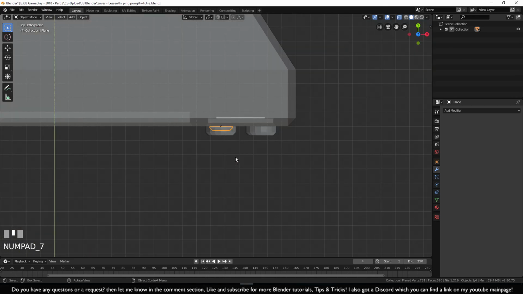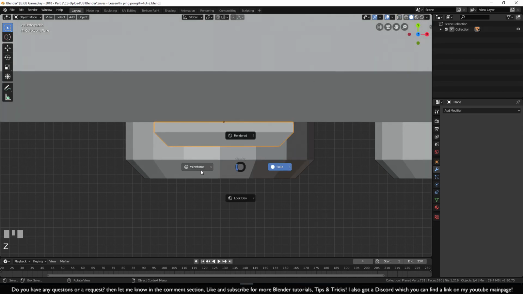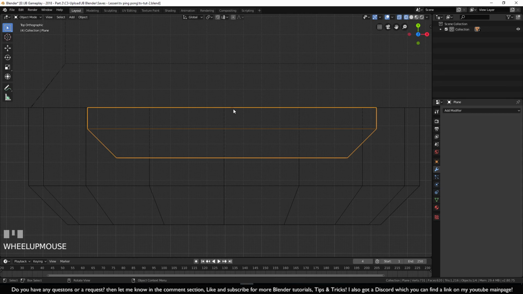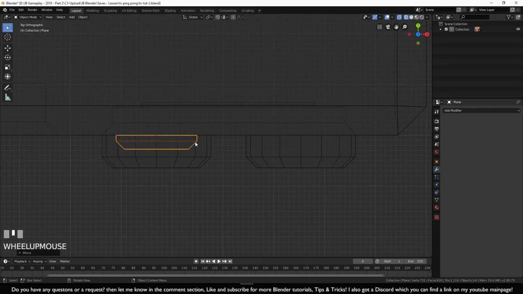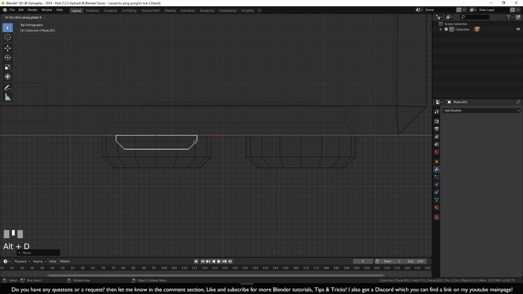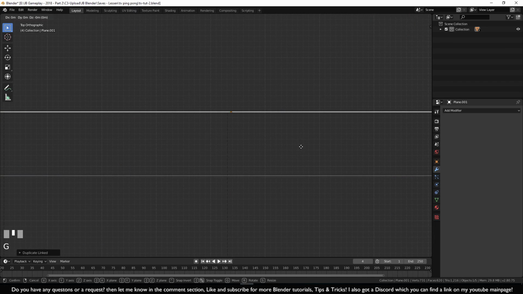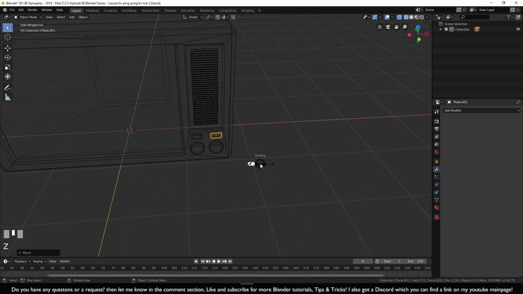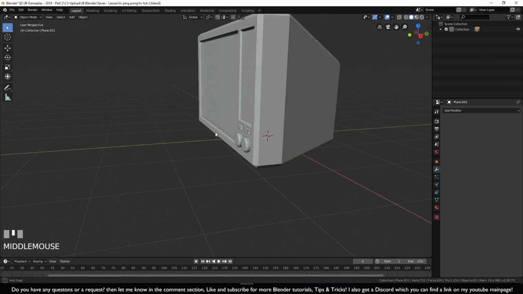Perfect. Now from the top view, turn off X-ray, press Z, go into wireframe, and now I want to aim this middle out with the middle of the button. So G, X, roughly aim this out like so. Alt D, duplicate, press G, press X, place it roughly just a little bit, zooming in. G, X. Perfect. Amazing. Press Z, go into solid mode, and our TV has shape.